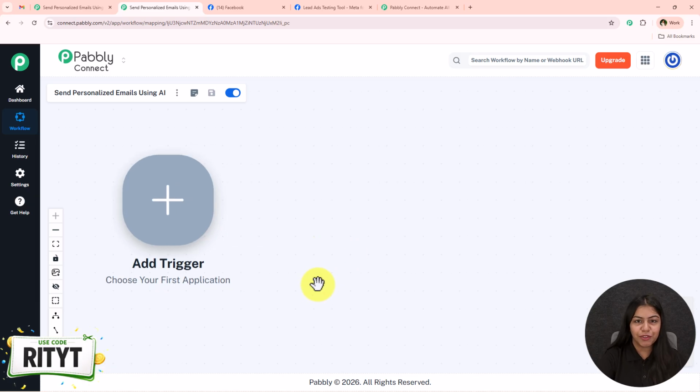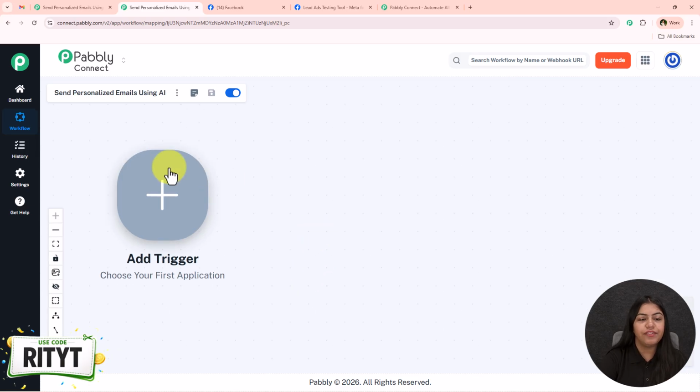So now we're on the workflow builder of Pabbly Connect, and this is the most important window for automation because we have trigger and action in this. Trigger and actions are the two main principles on which our workflow is going to run. Trigger means when this happens, and action means do this. So by this you can understand that the trigger starts the process and the actions are the results towards the same.